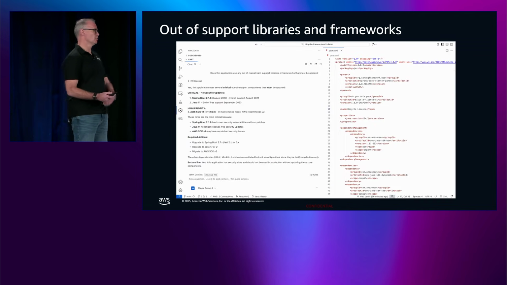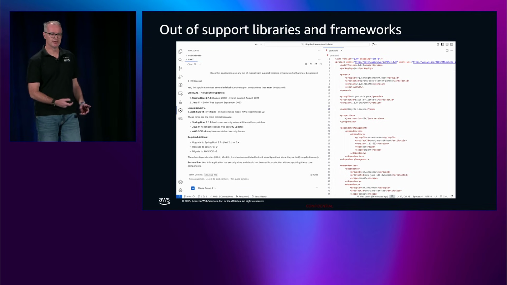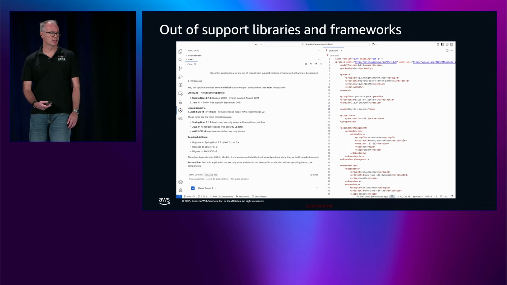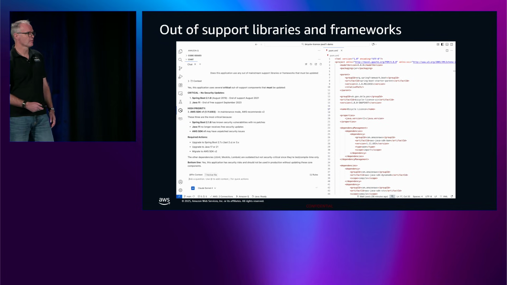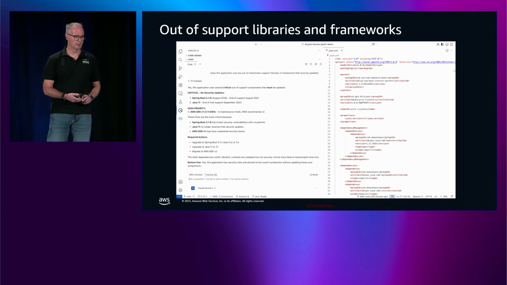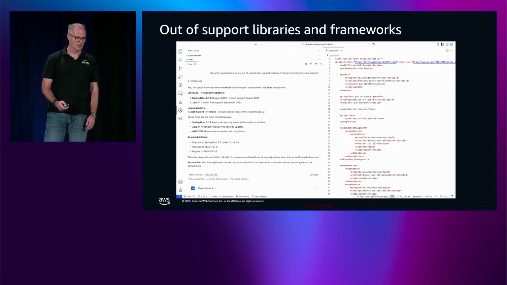So originally, this is one of the original slides. This was just going into Q Developer, into the chat, and basically asking it to look at the code base. We've cloned the repository down to my workstation. We ask it if there are any libraries and frameworks that are out of date, and it comes back and says there are two that are critical, Java and Spring Boot, and there's one that's a high priority. So we know these are the three that we want to try and upgrade.